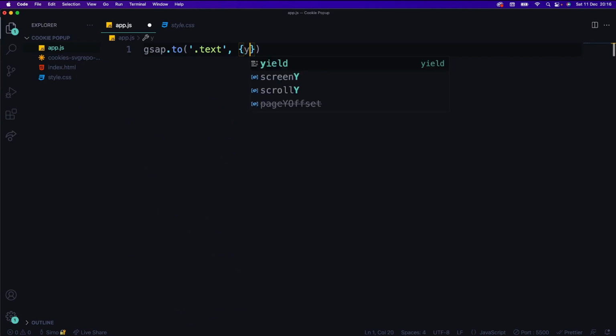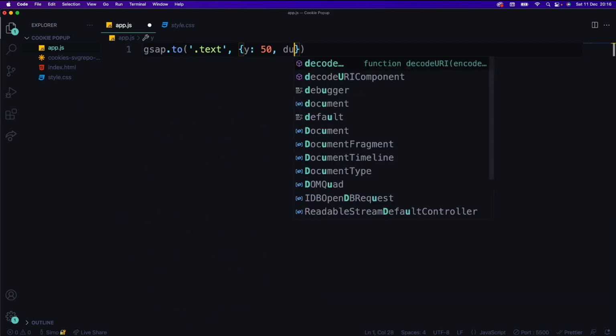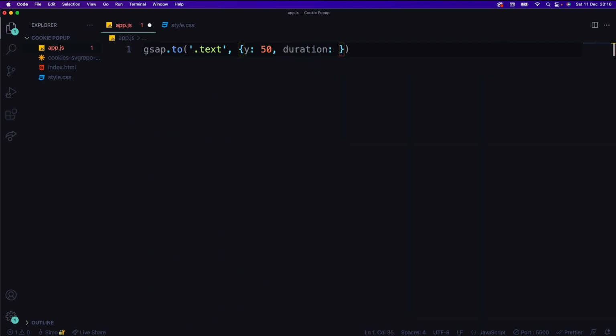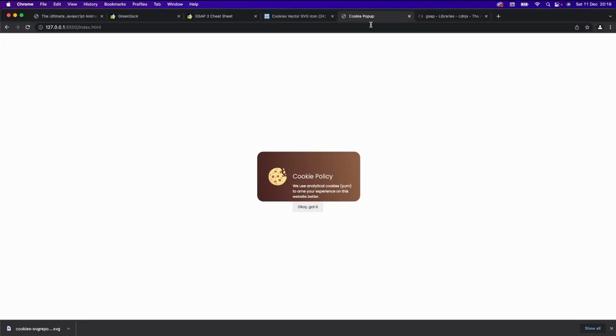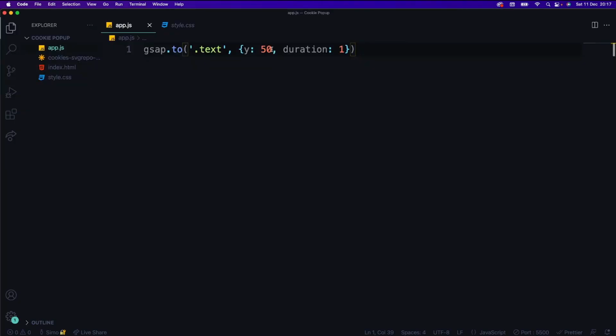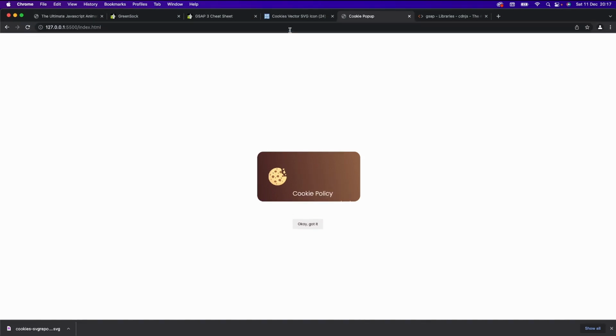So let's say I want to move it down. So I'm going to select y. I'm going to add a colon. I'm going to say move it down by 20 pixels. Now let's do 50 pixels. And in here, I can also define a duration. So I'm going to say do it for 1 second. And that's it. I'm going to hit save. Let's head back, hit refresh, and take a look at that. It's animating downwards. And we can move it down a bit more. We can do 200, hit save. And look at that. Meow.